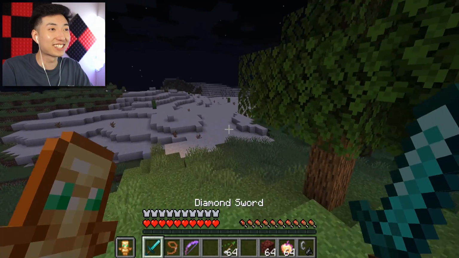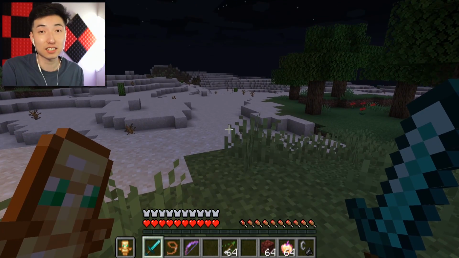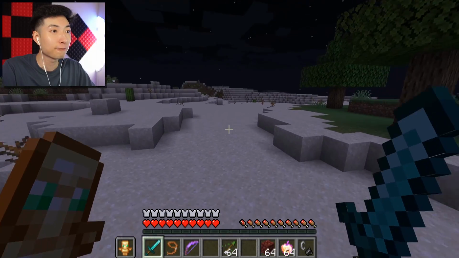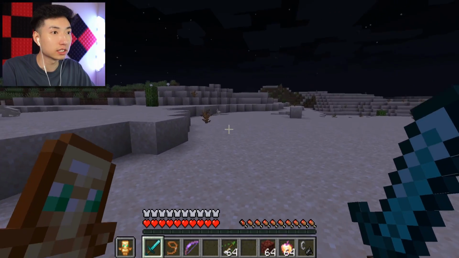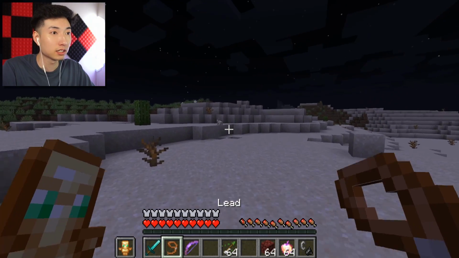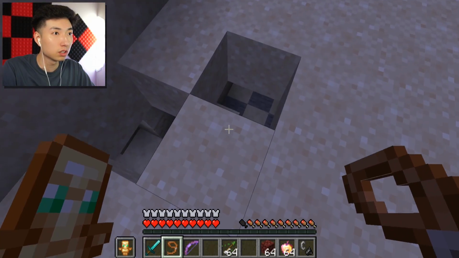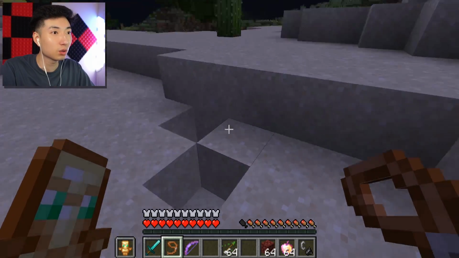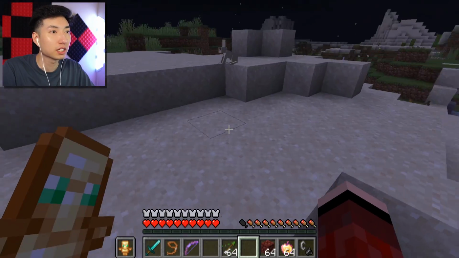All right, so in the TikTok, we saw that they basically found a bunny. Oh, there it is. Okay, so they found a bunny in the desert biome, right? They took a lead. Wait, is that the hole? Oh my, this is actually perfect. Should I drag it into this hole right here, or should I make a new one? I should probably make a new one, huh?